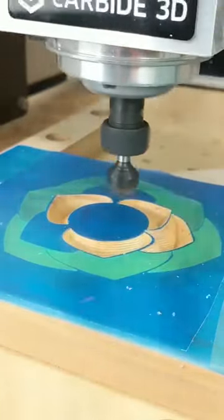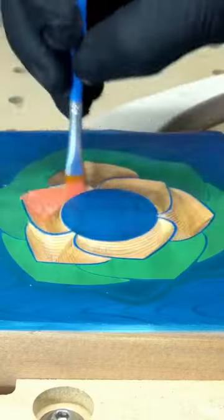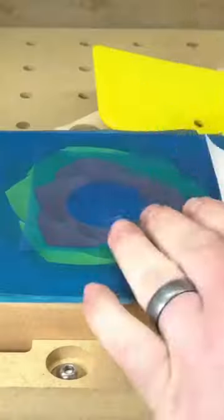As you're adding layers of mask, it will increase the Z height. However, the piece of wood has not changed height at all, so that will all stay the same. We're going to add the third color — this is a persimmon color, which is a kind of orange — and then wiping everything off again and applying mask.